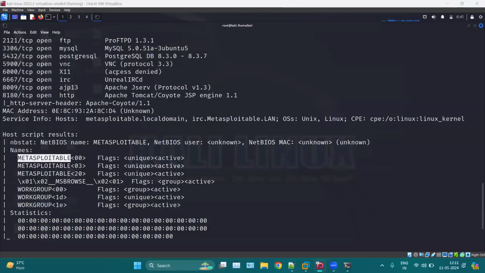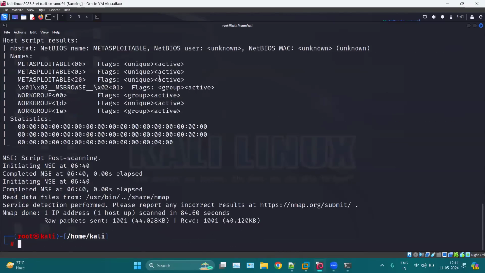Now, if you want to access the target machine, you know the name of that table, which is Metasploitable. Sometimes, since this is a virtual machine and an easy machine, it is simple. But whenever you hack a real-time machine, the name in the table and the host name can be different. So with the help of NetBIOS, we know some of the host names, and we can use these host names to attack a specific port. Then we have SNMP.